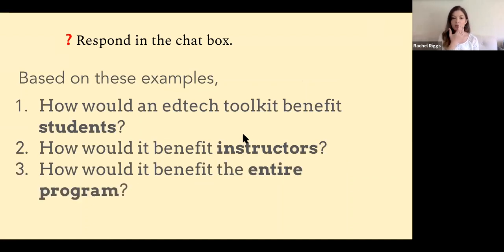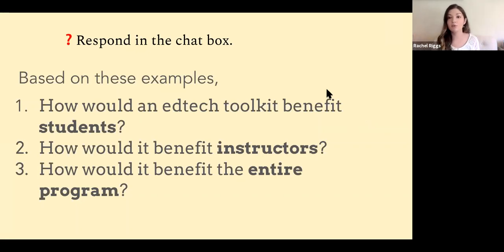And for anyone here who might be an administrator or anyone who wants to imagine or propose this to their program, how would it benefit an entire program to be using the same set of EdTech tools for the various interactions with students and learning goals? Student retention and reaching benchmarks, maybe.